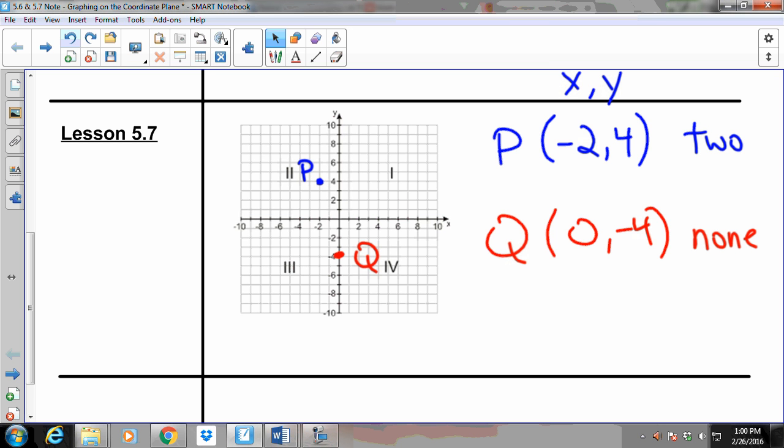Let me double check to see if there's anything else I wanted to tell you guys, but I think that is it. So graphing: you'll either be asked to identify where the points are or put the points on yourself. And then at some point they'll also ask you to connect those dots and make shapes with them too, which is kind of fun.